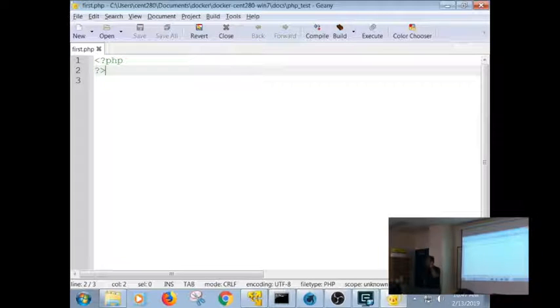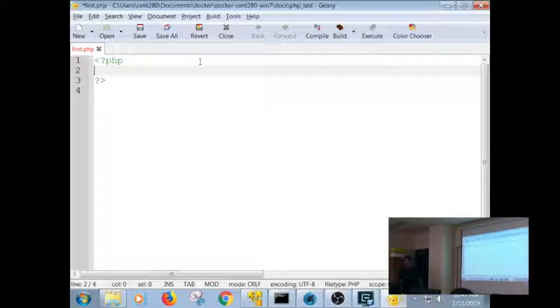Okay, so once I save it, it starts to do syntax coloring. What you see there is the start tag and end tag for a PHP block. Whenever you're going to have PHP inside of a web page, if you have code that you need to execute, it needs to be inside of these two tags.